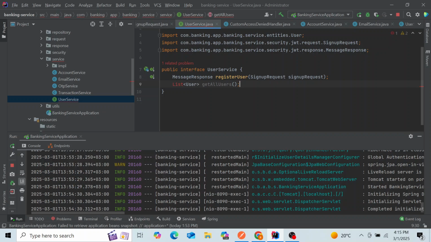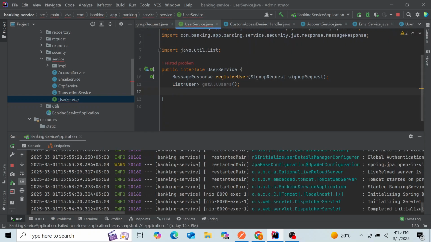We are going to also create one more method to get all roles. So I will say list of role, get all roles in a system. The admin should be able to see all the roles in the system.